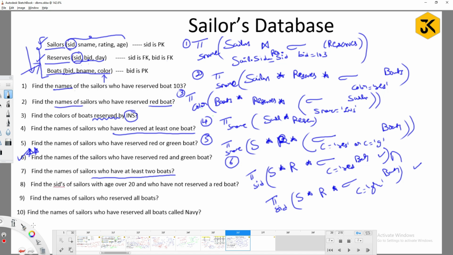But now, even if it is in the reservation table, there have to be at least two reservations. How can you do that? Any solution for it? If it is in SQL, I can write the simple query. But in relational algebra, you have to follow a certain different procedure that we'll look into in the next class.